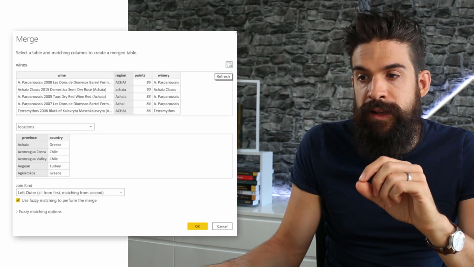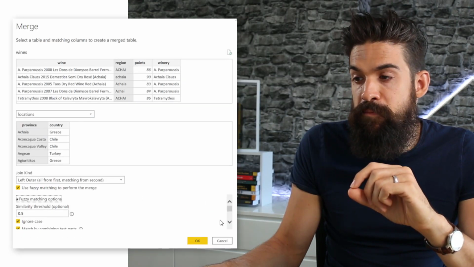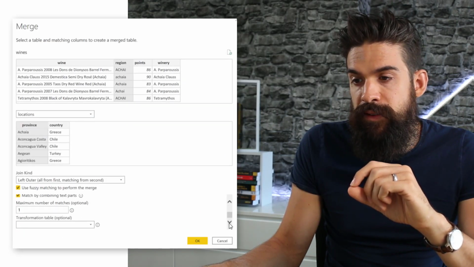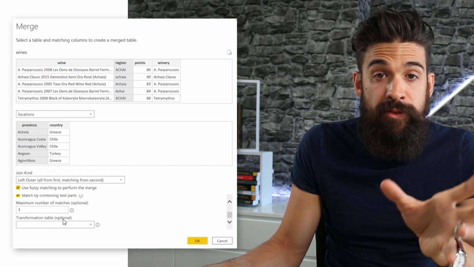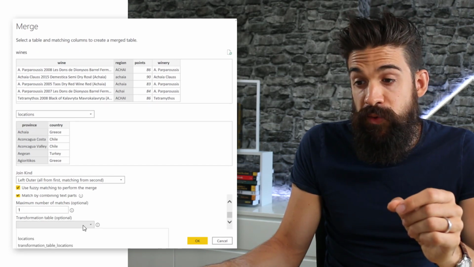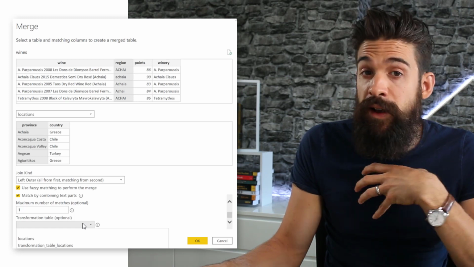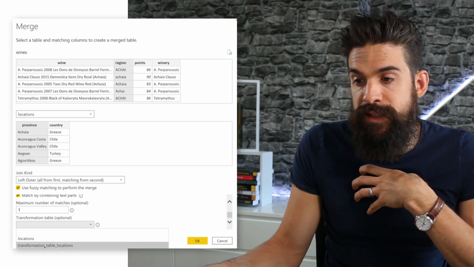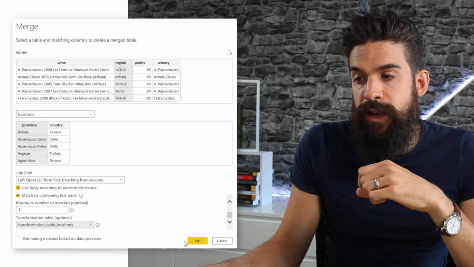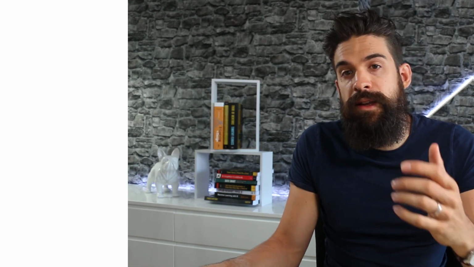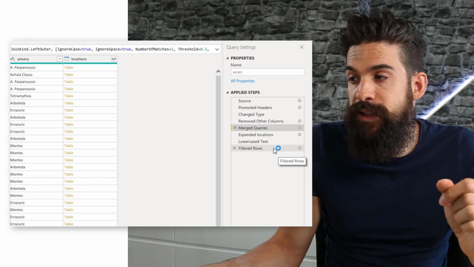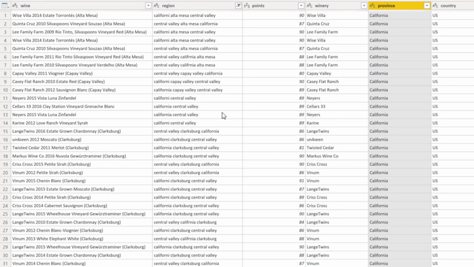And let's edit it. And here on the fuzzy matching options, you find at the bottom that you can choose a transformation table. Now, we just imported our transformation table. So let's select it, and let's click here on OK again. And let's see if this solved our problem. I'm going to go to the last step. Now let's check out row 11 and 14. So here we have California Central Valley, and now it gets mapped to California.